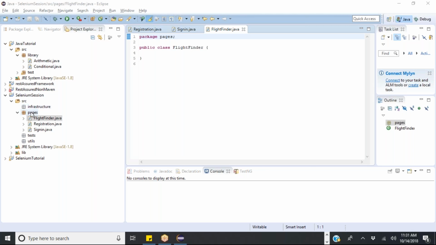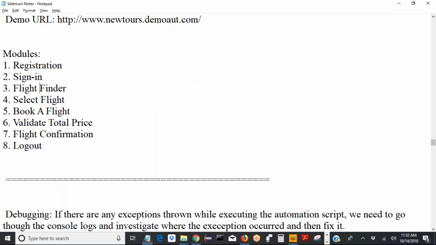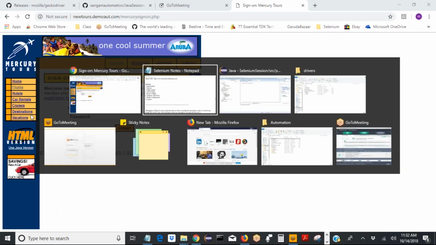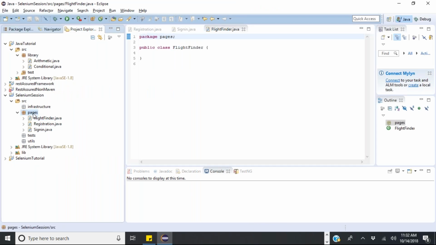Okay, go ahead, right click and create a class, you already know. If you want to refer to it, just refer to it here or here, jot it down. Alt tab you can use. Now create the next class for the next page.